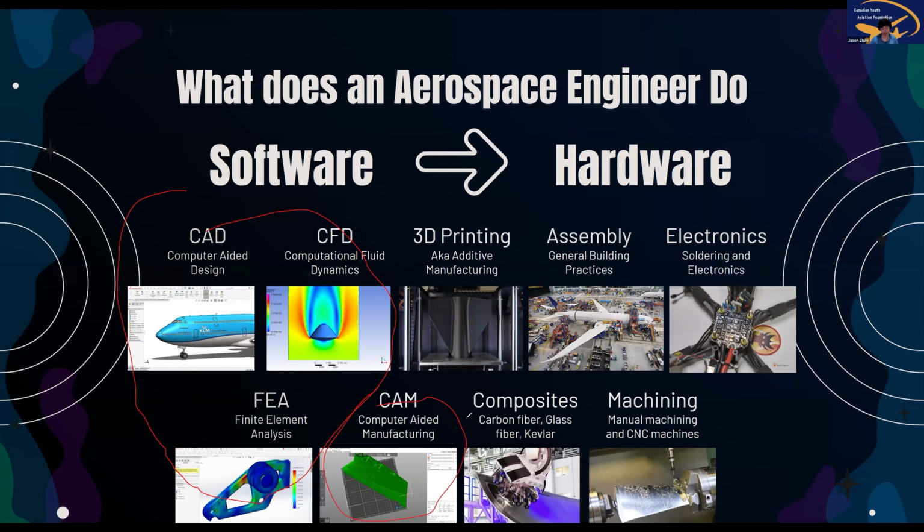Once you've programmed the machine, you can use 3D printing to make it. You can use a CNC machine and machining tools to make it. If you don't want to use 3D printing and machining, you can also use composites to make a really, really strong part. So now you have 3 options: 3D printing, composites, and machining to make your part. Once you've made your part, you're going to assemble it together and build whatever you're building. You would do the electronics and put everything together, and that's basically the process of building anything.